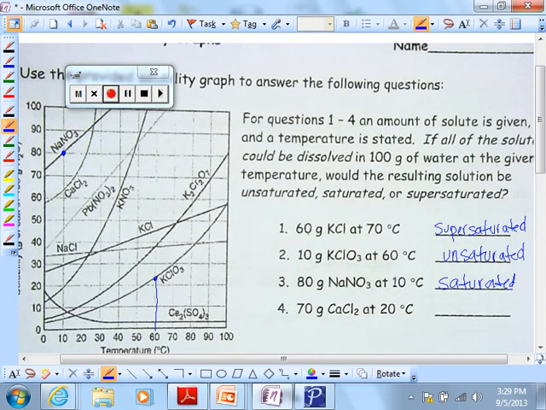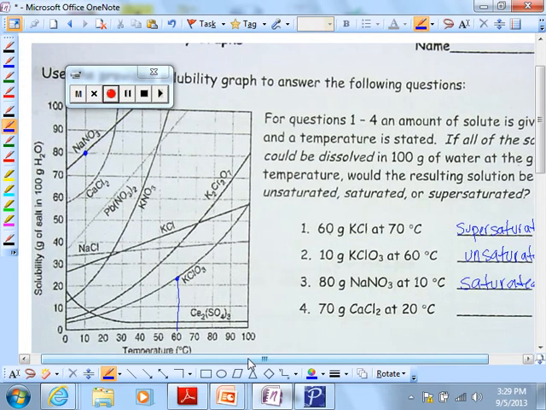Notice on the y-axis, how much water are we talking about here? 100 grams of water. So we're saying that you can put 80 grams of sodium nitrate in 100 grams of water if you're at this temperature. If you had 200 grams of water, how much sodium nitrate could you put in? 160. Okay, so it just follows the trend there, but they have to specify the amount of water they used in their experiment. It's usually 100 on these curves.